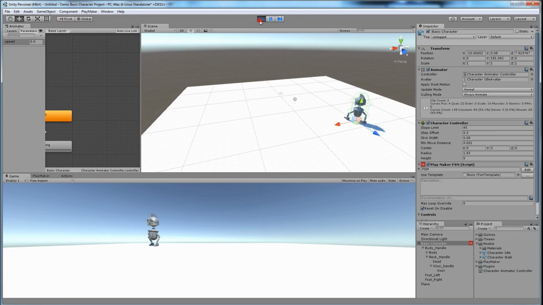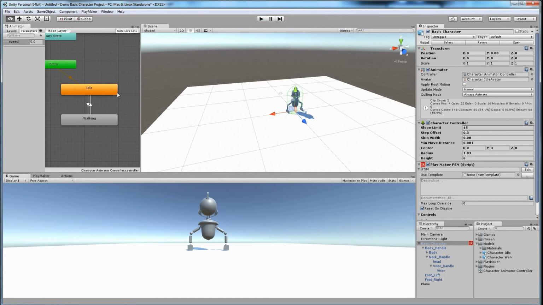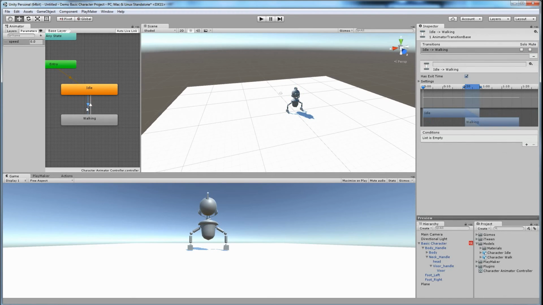So let's go unplay that, and we just need to go into the transitions right here in the animator, telling it when it needs to switch between idle and walking. Let's click on this transition right here. So between idle to walking, under the conditions area, click on the plus. We're adding a condition, the speed, which is the parameter right here.